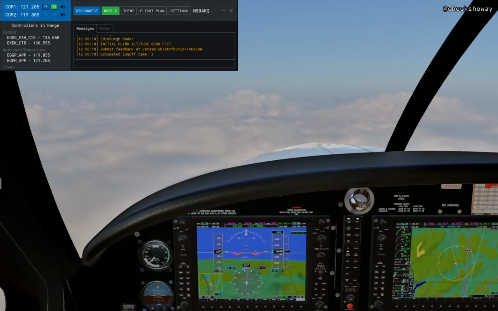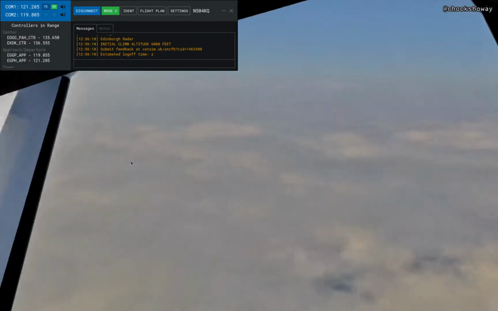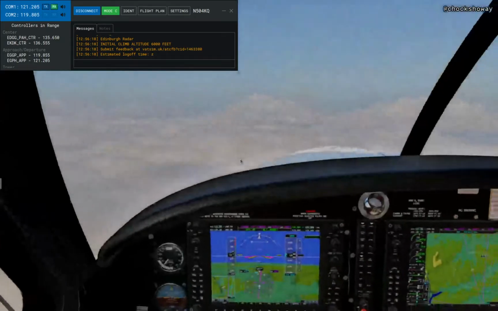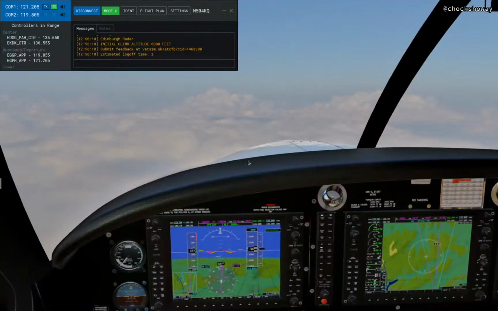November 172 Whiskey at Bravo, request taxi for the sands. Roger, standby. First Shuttle 9 Zulu, wind 250 degrees, 15 knots, runway 24, clear for takeoff. Clear for takeoff, Shuttle 9 Zulu. November 172 Whiskey, taxi to the General Aviation Parking via Alpha, Lima, Mike and Hotel. Alpha, Lima, Mike, Hotel.